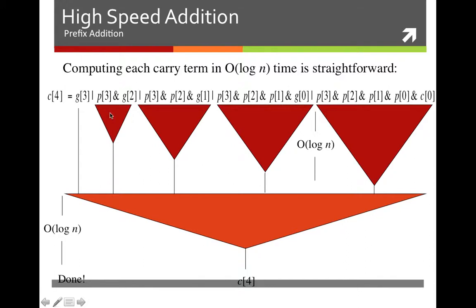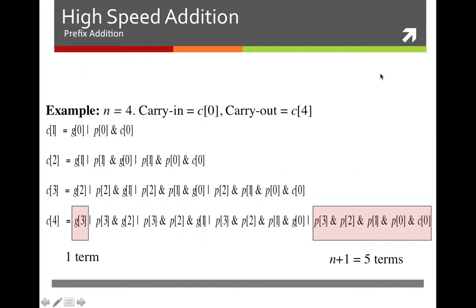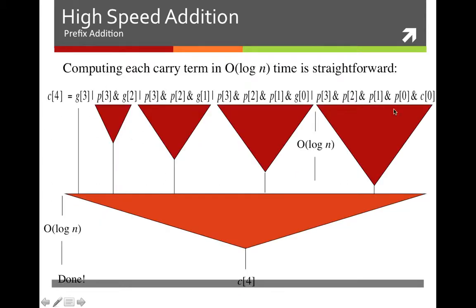You need basically a circuit like this, where you have binary trees to compute the AND gates, and you have a binary tree to compute the OR gate. And you're just using binary trees because you don't want the fan-in to grow on you. As we said already, the number of terms will go up to n plus 1, and to contain it, you just have to use 2-input AND gates, and so on, and in the same way, 2-input OR gates.